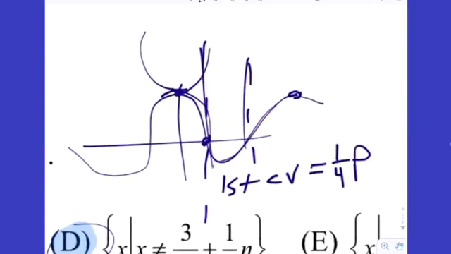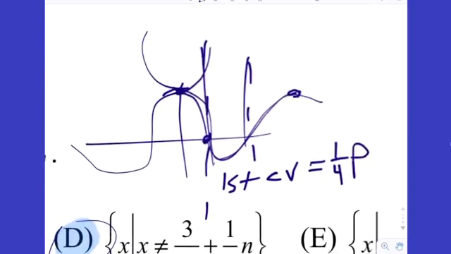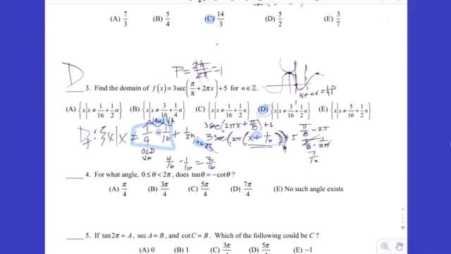Okay, a little sketch like this could be helpful just for you to see, is it 0 to start with, or is it the first critical value? And you can also see, I'm counting by quarter cycles because it's cosine. So it's a fourth of the period for the first value. That's all you really need to do.